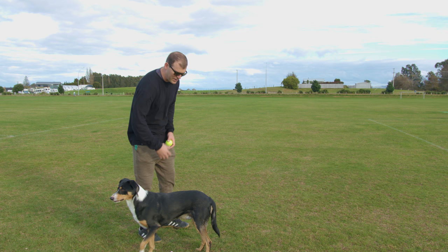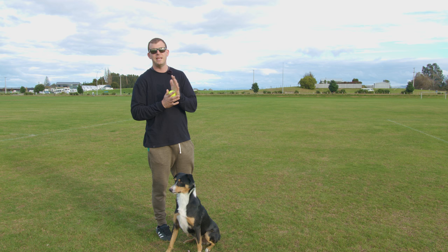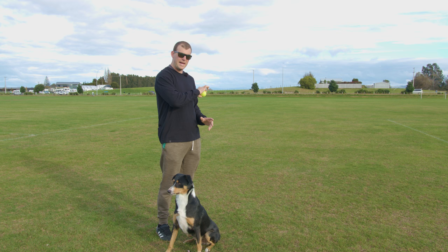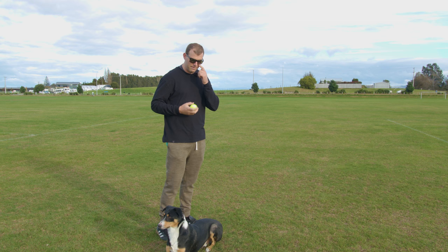Now, we went over this in detail in the other video too. Sit. We've got other dogs running around the park out there. He's quite distracted. I basically haven't done any retrieve work with Print. As I talked about in that video, he's a dog. He's going to naturally run out and chase a bouncing ball. That's just instinctual. But picking it up and running straight back, sitting down and holding it in his mouth isn't. And until you've got that hold and that delivery to hand, you haven't really got a retrieve, and this is a perfect example of it.